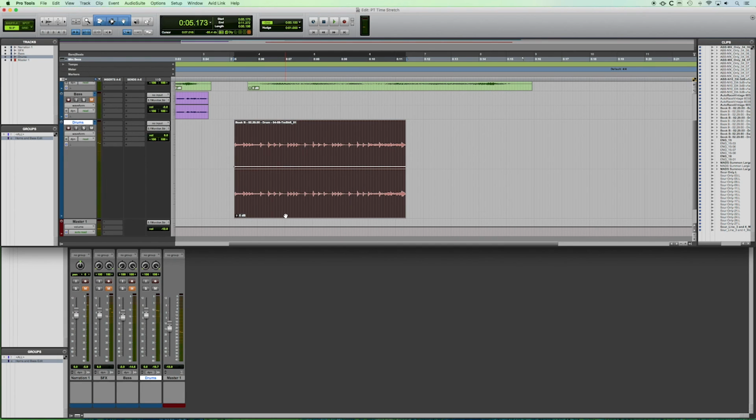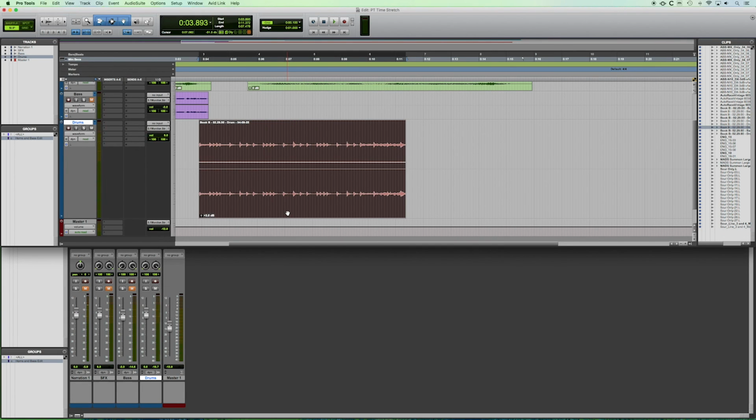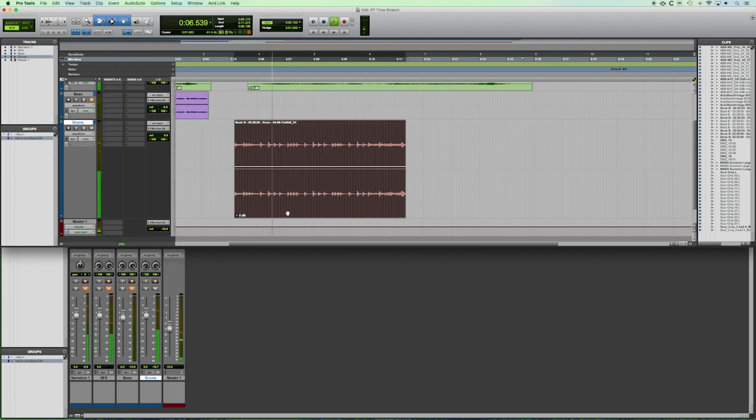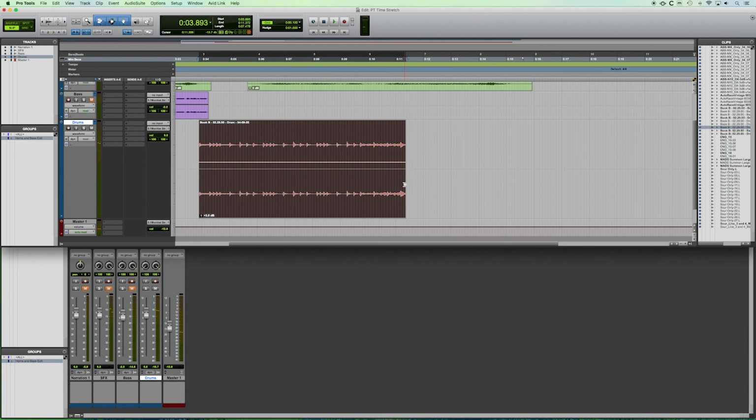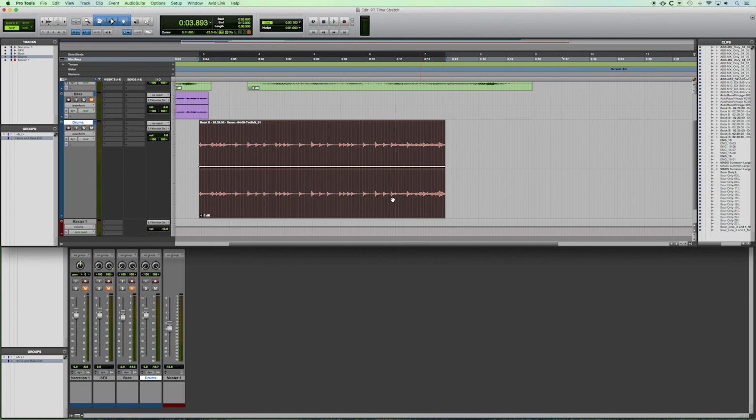So significant increase in speed, but not a huge detriment to the audio. Let's go back to the compressed version. All right, now going back to the original, and we're going to expand it.